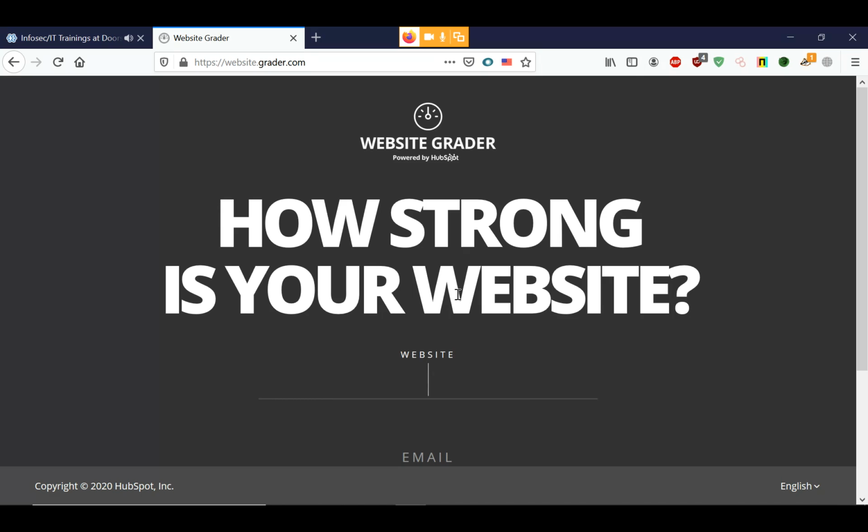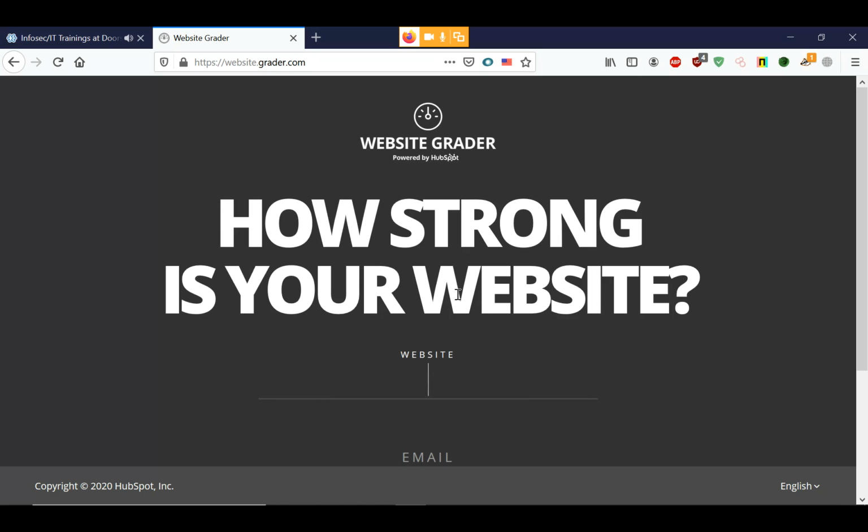Let me do this. Certified. And if I press enter, it is going to scan the website, and it will give me some result. As you can see, the rating out of 100 is 51, so it's okay, not good or not bad. The performance is 21/30, so it's good. For mobile, the score is 0/30, which means it is very bad on mobile. The SEO score is 20/30, so it is somewhat good, and the security is 10 out of 10. So security wise it is very good.